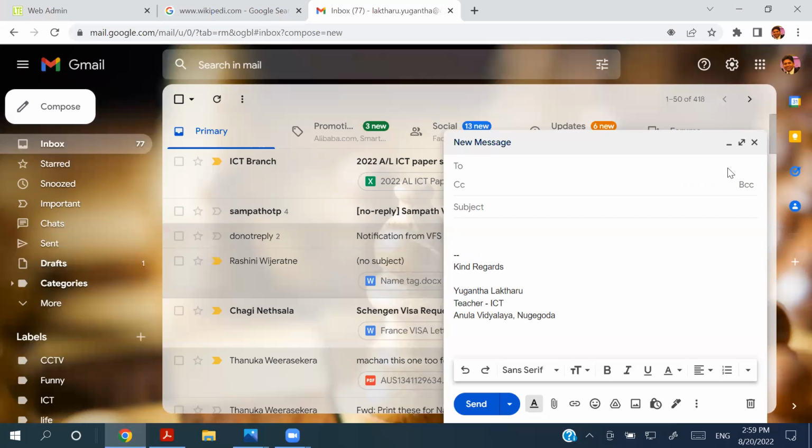It's a carbon copy. When you CC something to a person, the entire responsibility is not given to someone else. So you can CC the particular email just to inform those people.